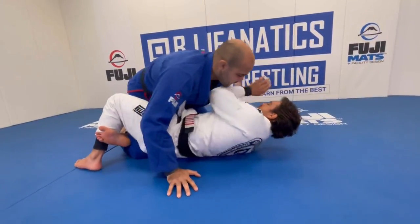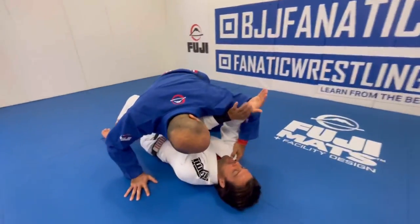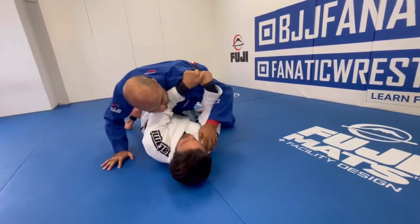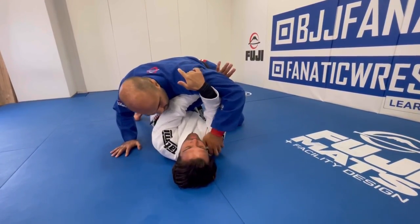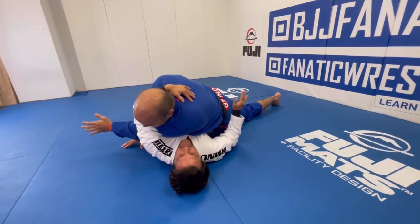So now what I do, when you go to cross face me, I frame. See, I frame over here, I don't grab the gi because you can slide your arm between my arm and then I lose the position. So I frame. As I frame, I go for the X and make the X right here. So now when you put the pressure and go for the cross face, I slide your arm right there. That's incredible. And a cross face.